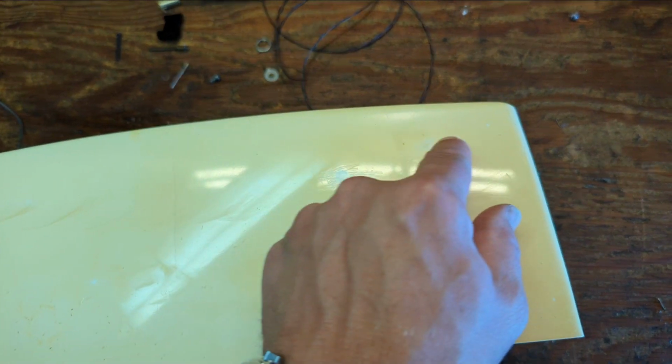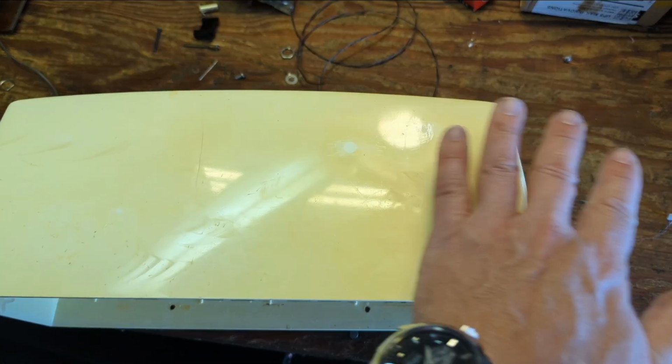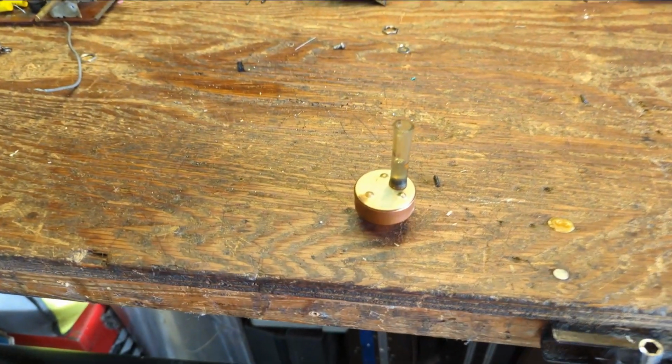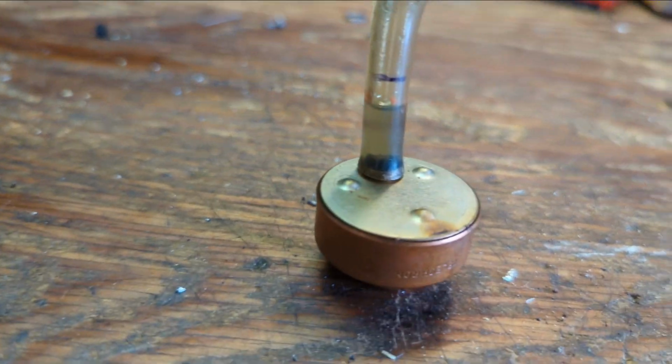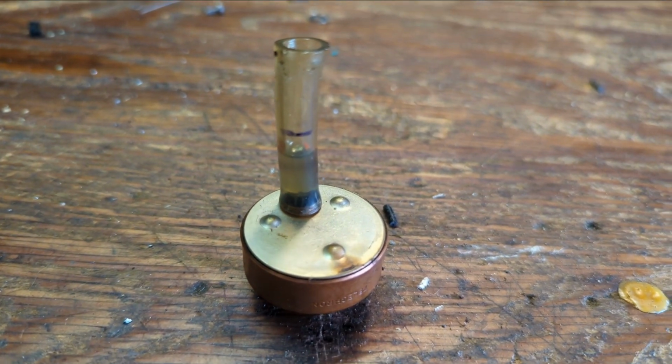Looks like someone's been scratching this. Anyway, what I'm going to do is get out some steel wool and try to remove a layer to get down to some fresh plastic, and then we can buff that out. All right, we can see that quite a bit of oil's come down from the line, so I think this guy is probably lubricated. Yay!